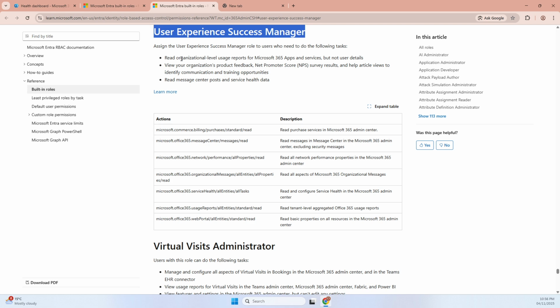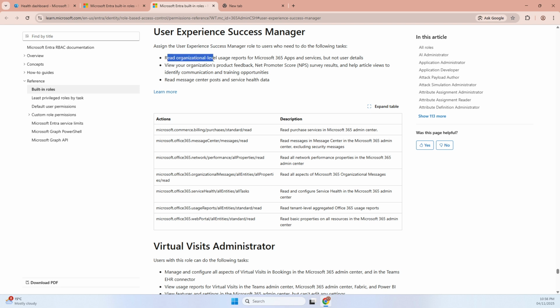Here you have read organizational level usage reports for M365 apps and services, but not user details. They can view your organization's product feedback, net promoter score, survey results, and help article views to identify communication and training opportunities. They can also read message center posts and service health.